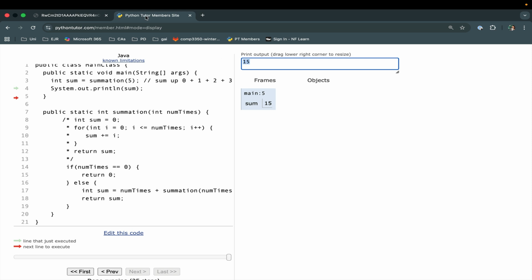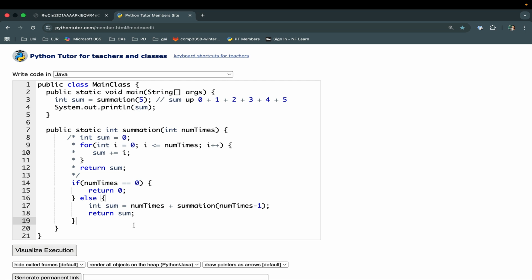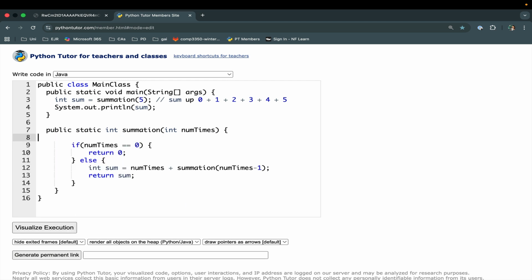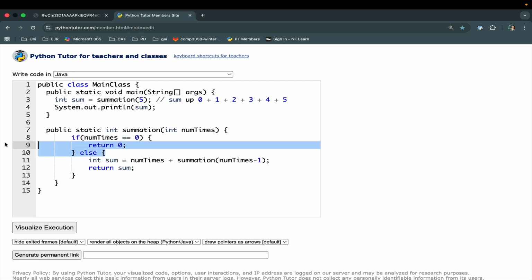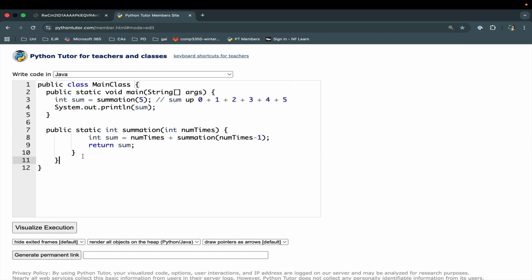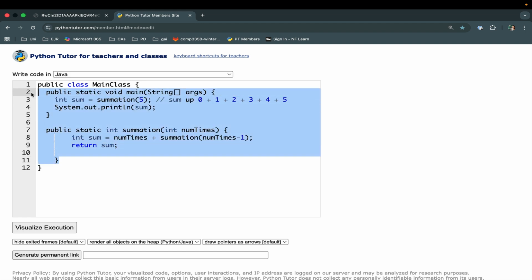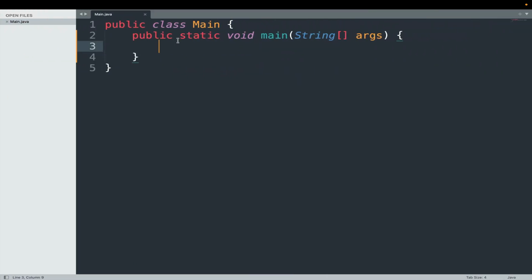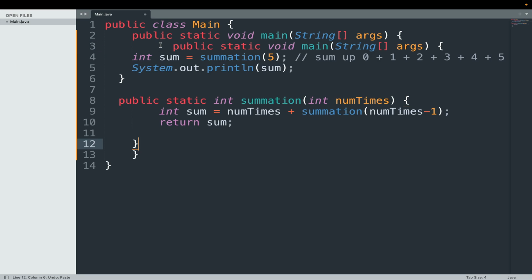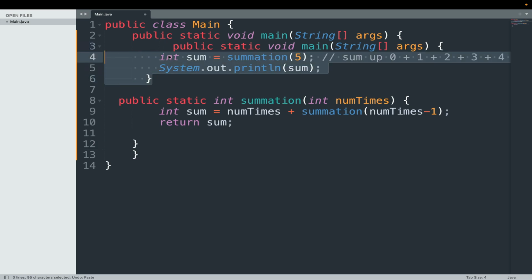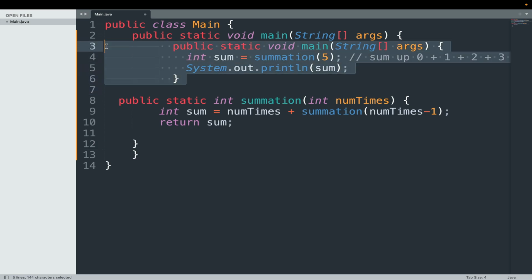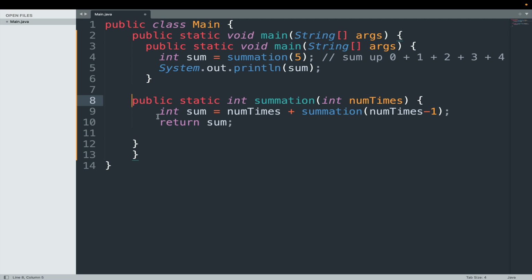Now, this is just an introduction to recursion. We'll go deeper in future videos, but I would like us to take 1 minute to just see what might happen if we forget a base case. It might not work in here because it's Python Tutor actually. So I'm going to pick this up and we're going to move it over here for just a minute, because I don't think that Python Tutor can handle what would really happen.